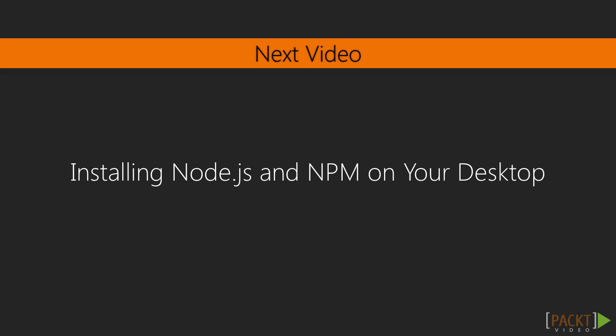In the next lecture, we're going to be operating system agnostic as we go back to my Mac, and on the Mac itself, we're going to install Node.js and NPM, but the actions that we're going to be doing are going to be the same as they're done on Windows. So we'll see you in the next lecture.